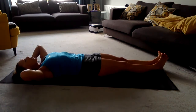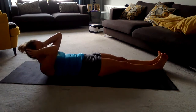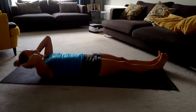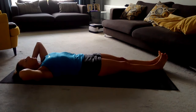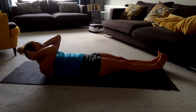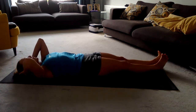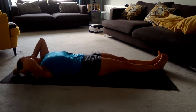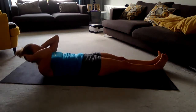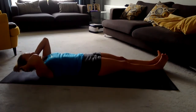So it's a very slow process. You're exhaling on the movement, you're pausing for a quick breath in at the top, and then you're exhaling, rolling back out. Keep those legs beautifully extended. Keep your buttocks engaged, keep that tailbone tucked. We're just loosening up the spine in that frontal plane. Just waking up those upper abs.